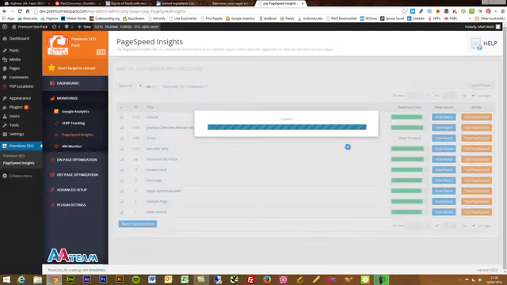You can then view the actual page speed report, which it will generate in the same way that you would do with Google itself, and give you a breakdown of all the different areas where the page may be a bit bloated, may not. You can also do mass page speed test checks, which is really handy. So just wait for this to load quickly.